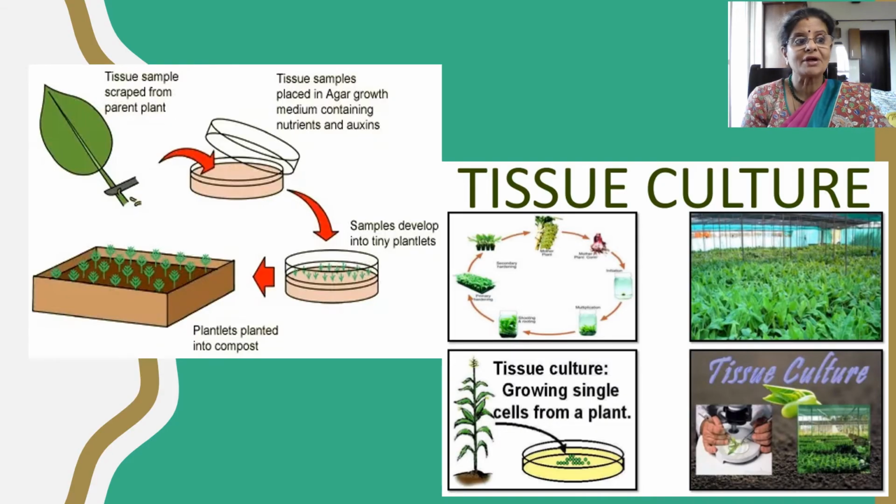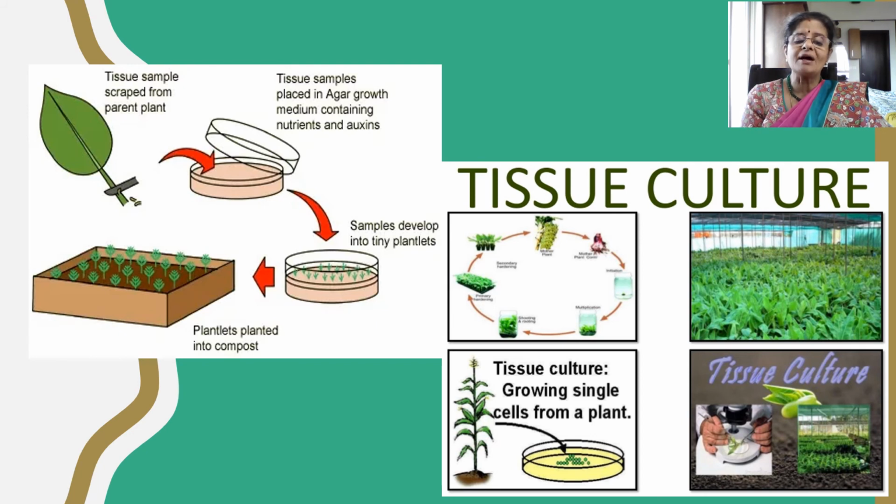Let's understand about tissue culture. In tissue culture, new plants are grown by removing tissue from the growing tip of a plant. Now, these cells or tissues are then placed in an artificial medium where they divide rapidly to form a small group of cells called callus. Now, this is then transferred to another medium containing hormones for growth and differentiation. The plantlets formed are placed in the soil to grow into mature plants.